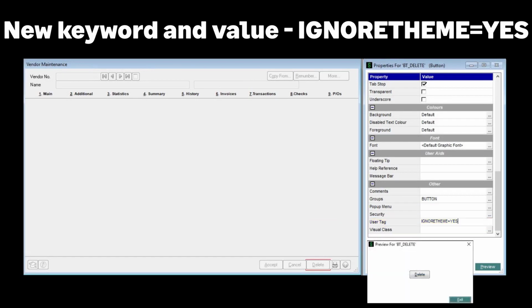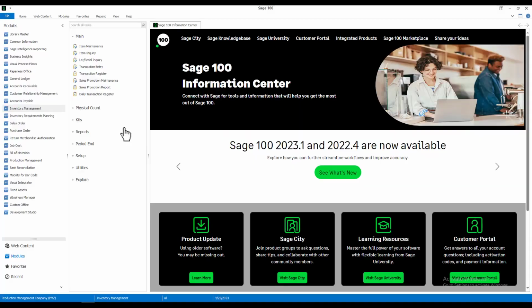You can even preview your work as we see in this screenshot. Then we save the panel. So now let's go back to our system and let's see what it looks like. So we're going to go to Vendor Maintenance, which is under Accounts Payable.